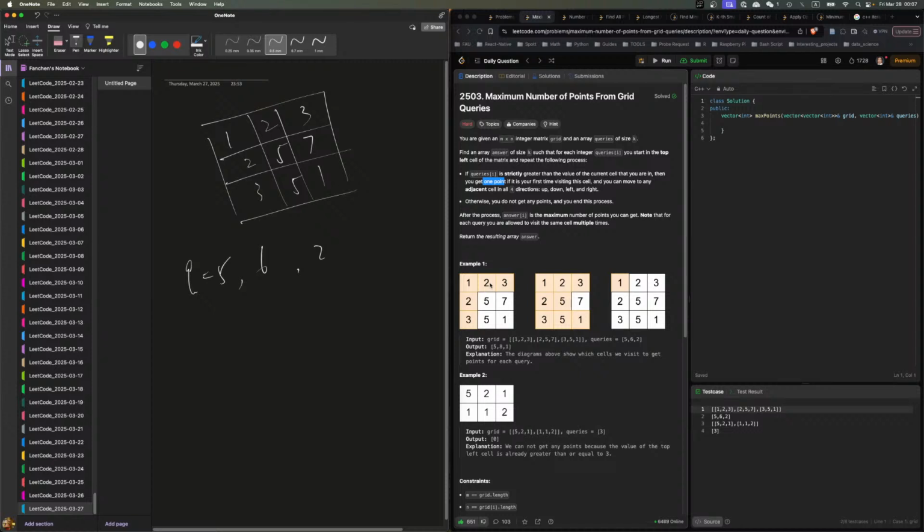So for 2, I can go to all 3. Right, but one of them has been visited before, so I have something visited.